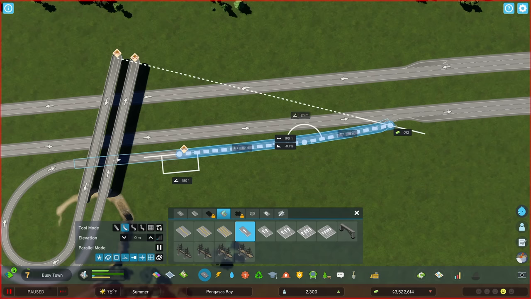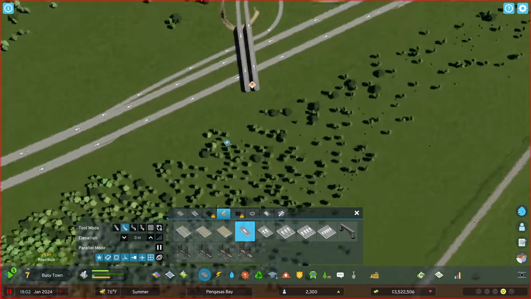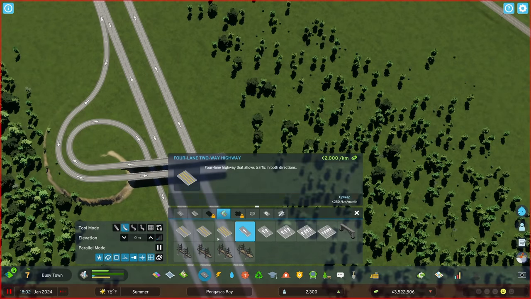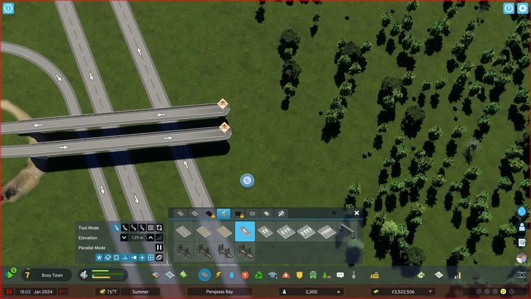We'll do the same over here. We'll come out here. We'll bring it into there. And look at that. It's got a nice gradual re-entry into that freeway. All right. Now the next thing we have to do is we need to figure out how to extend these guys out. Get the height up.